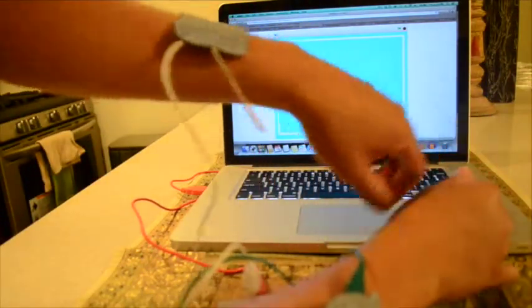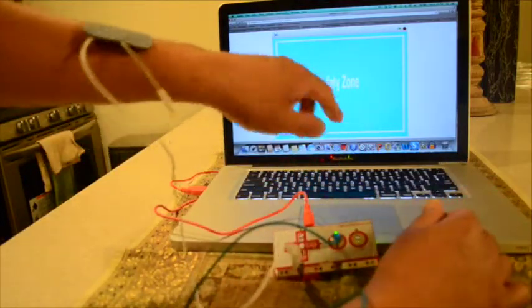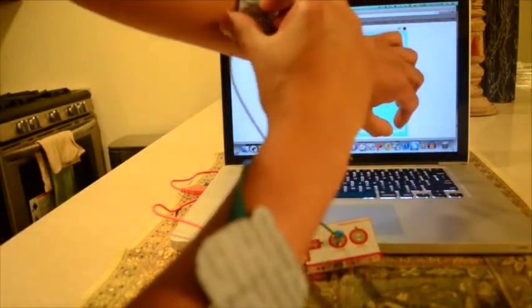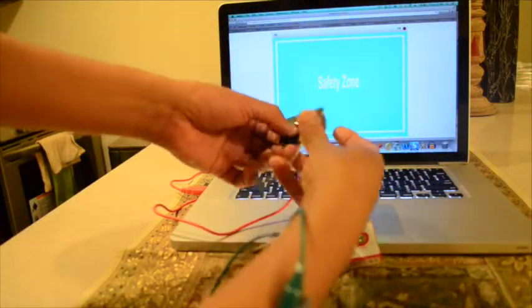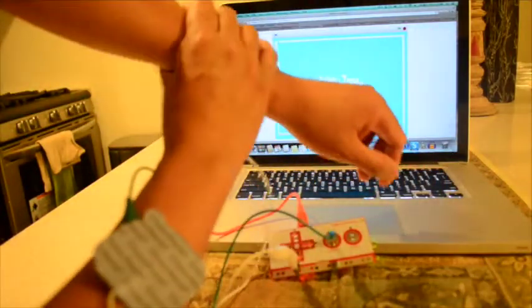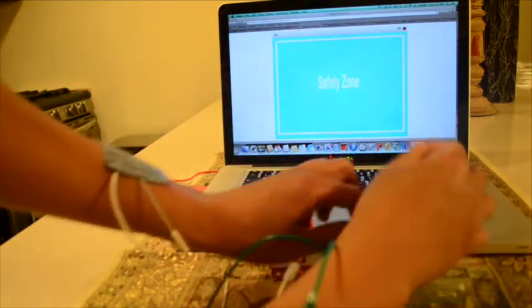So I connected electrodes to my body like that, connected to the Makey. It's on now. So watch, for example, if a patient stands up and disconnects the sensor, let's see what happens. An alarm is set off. If it's put back on, or even if I just touch it, see, it just stops.